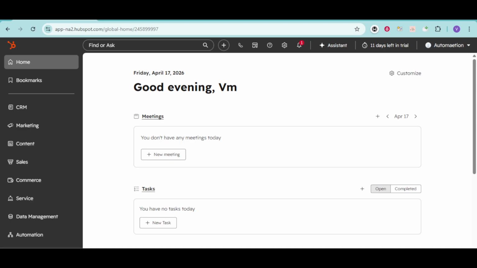First, you need to navigate to the settings. To do this, click on the settings icon located in the top navigation bar of your HubSpot dashboard. This icon typically resembles a gear, symbolizing the gateway to all your customization options within the platform. Once you're in the settings area, you have access to a variety of options that allow you to tailor HubSpot to fit your specific needs.